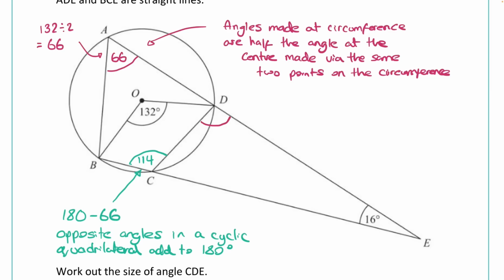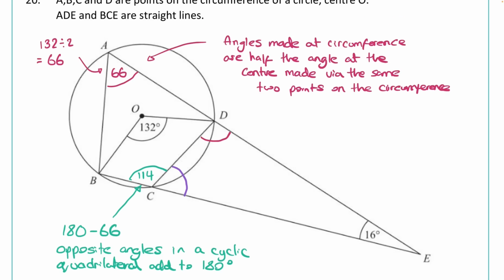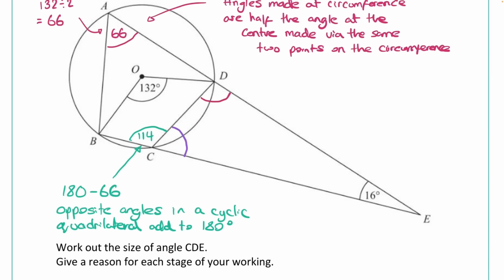Notice how I haven't really focused on how to get the answer yet. All I've done is work out what I know, what I can find using circle theorems. Now I'm a little bit stuck in terms of there's no more circle theorems that I can really move around this shape trying to find. I mean, there's ways I could, but I'm probably overcomplicating it. So I'm just going to stop now and think about, can I now get to that angle? Now I can work out this here because it did say in the question that BCE was a straight line. So I know that those two add up to 180.